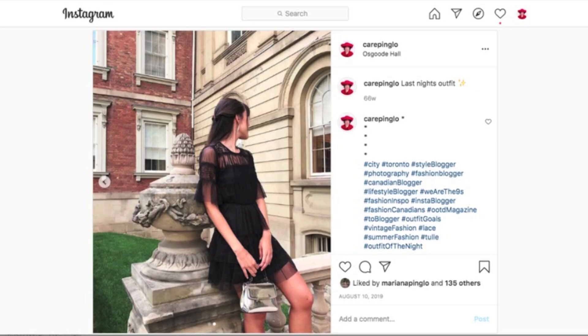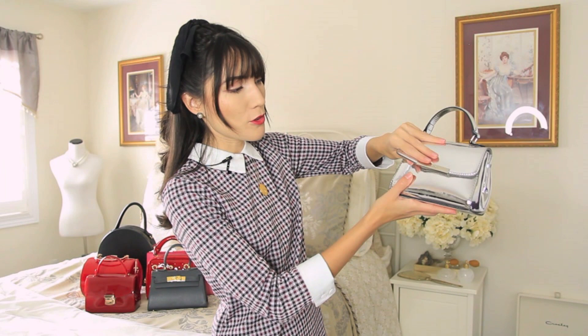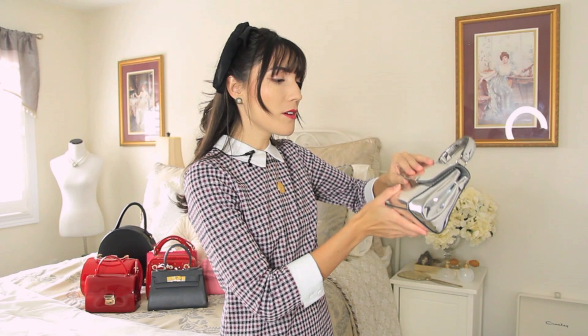The next bag you've probably also seen all over my Instagram because it is my go-to evening bag. It's a metallic silver color, and the reason I always grab it is because it fits my vlogging camera. My evening bags are really small and tiny so they don't fit my vlogging camera, and realistically if I'm going to an event I don't want to carry my vlogging camera and my purse separately — I want at least one free hand. So I tend to grab this one because it matches practically everything. It has a very cool mod, 1960s space age kind of feel, which works a lot with my going out outfits. This is originally from Aldo, and it actually fits a lot more than you'd expect. I feel like metallic handbags should be a little more popular.